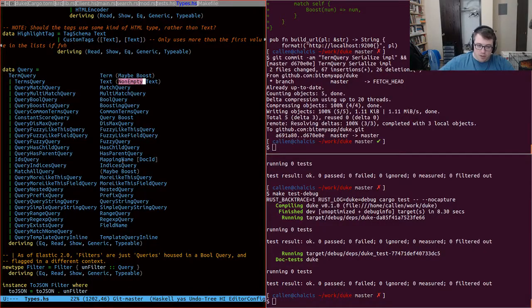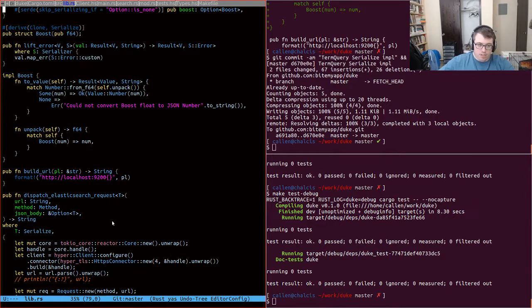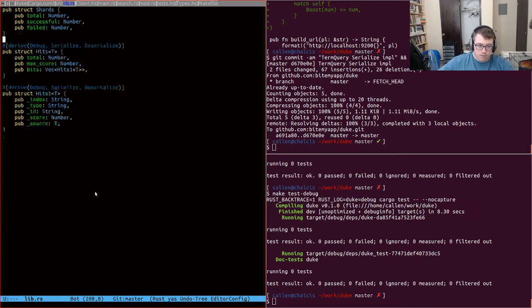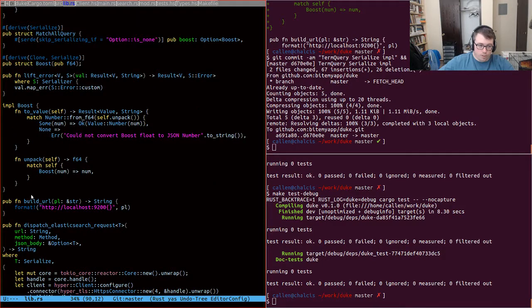Okay, so if I ignore that craziness, the way to do this, like Haskell, would be to make a type. Let me see if I can find the right place to put this.